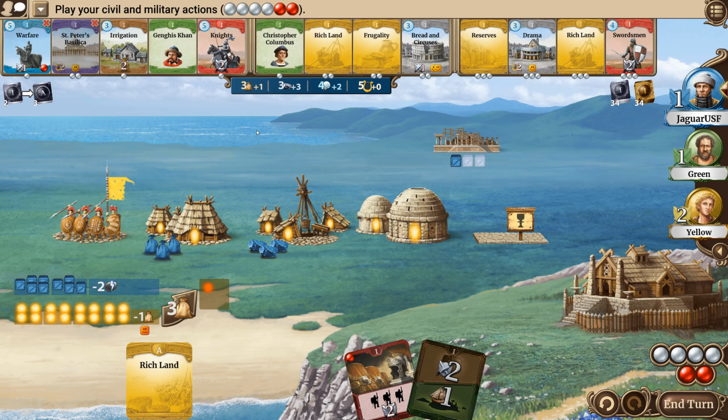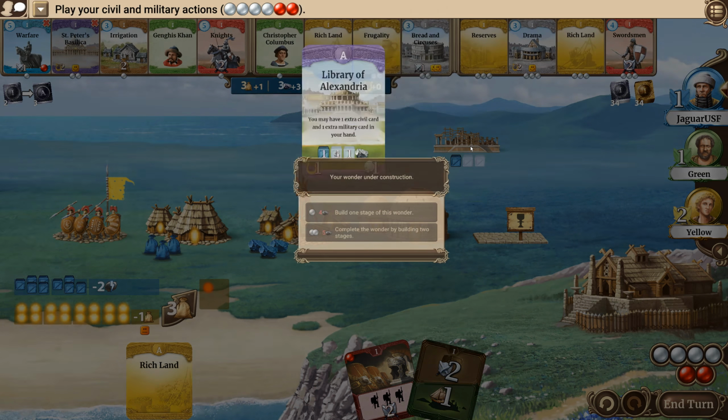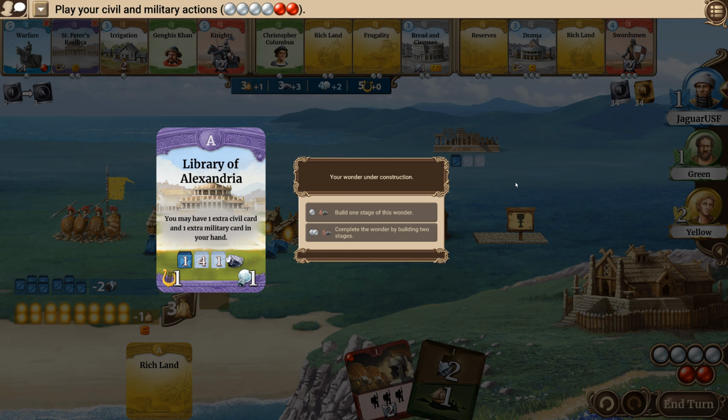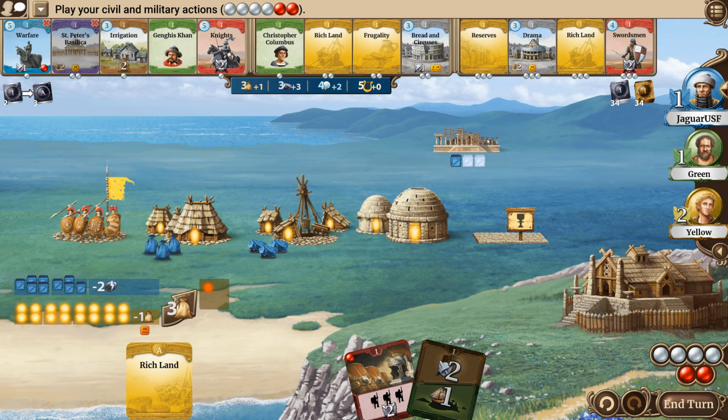Gosh, I really don't have much I want to do. I mean, I guess I could put this guy over here. But then I'm going to lose out on being able to play this next turn, because I really want to get this wonder done. And if I only spend one more metal, I can complete the whole thing in both turns next time, which is really what I want.